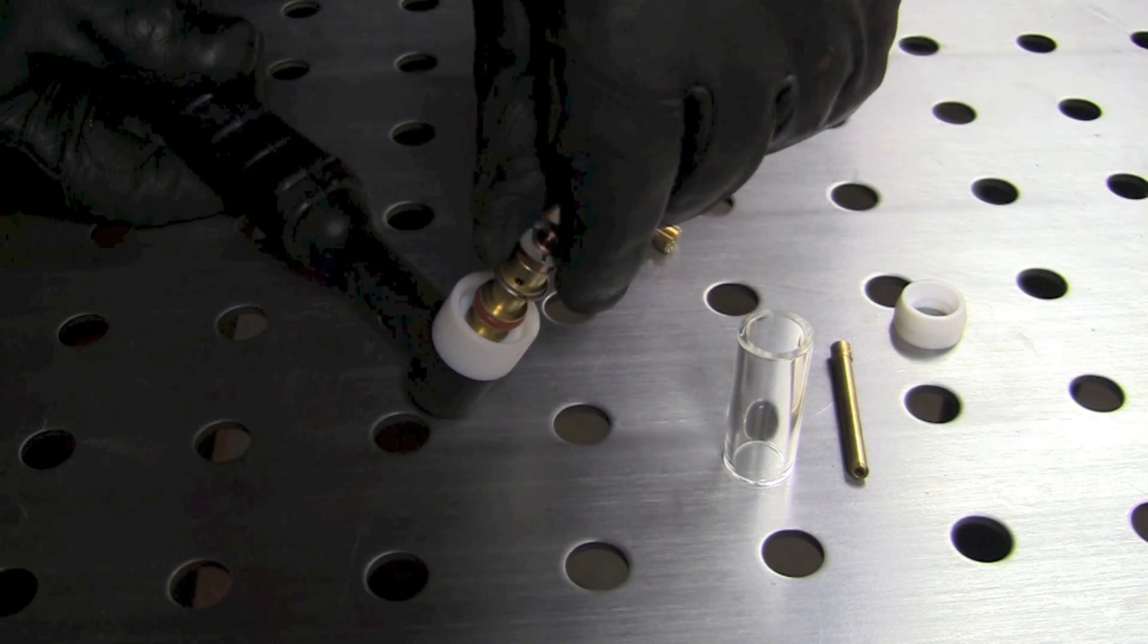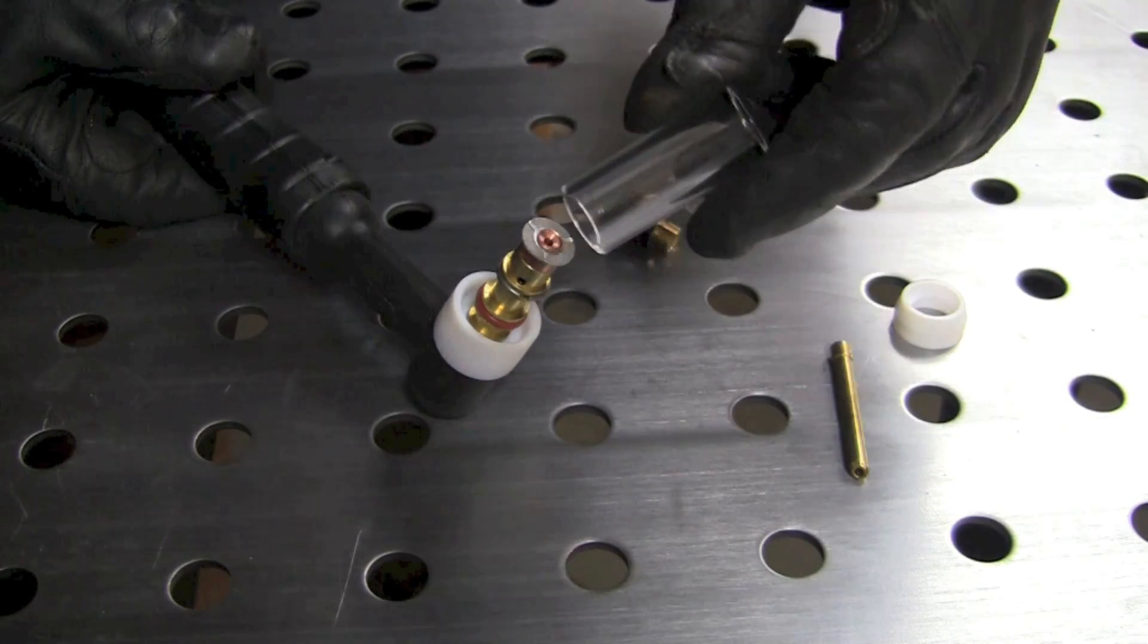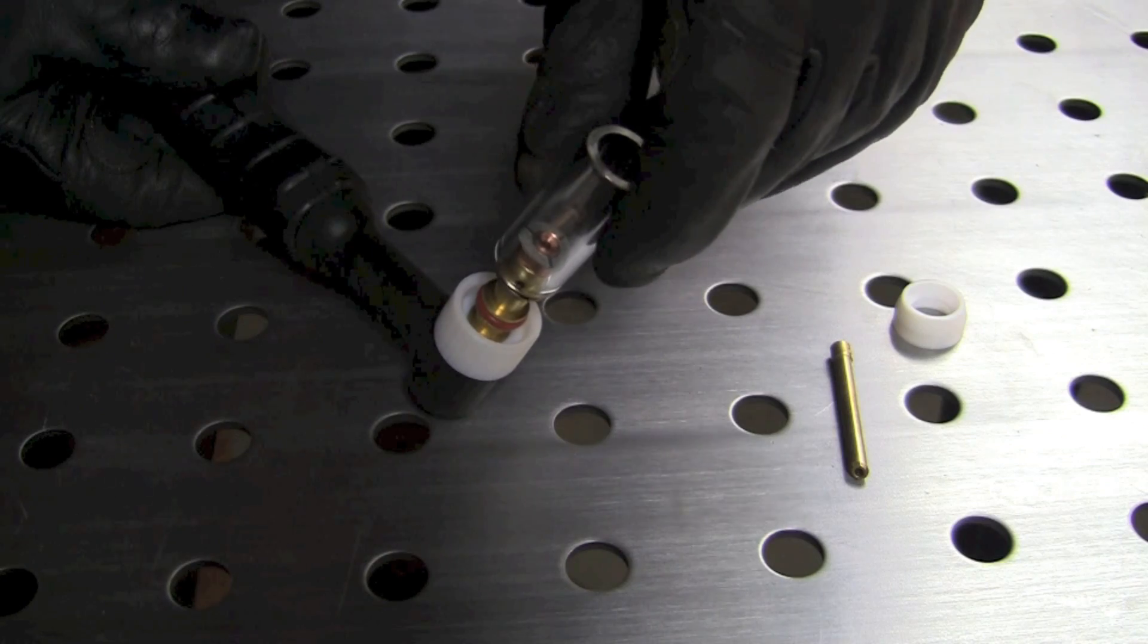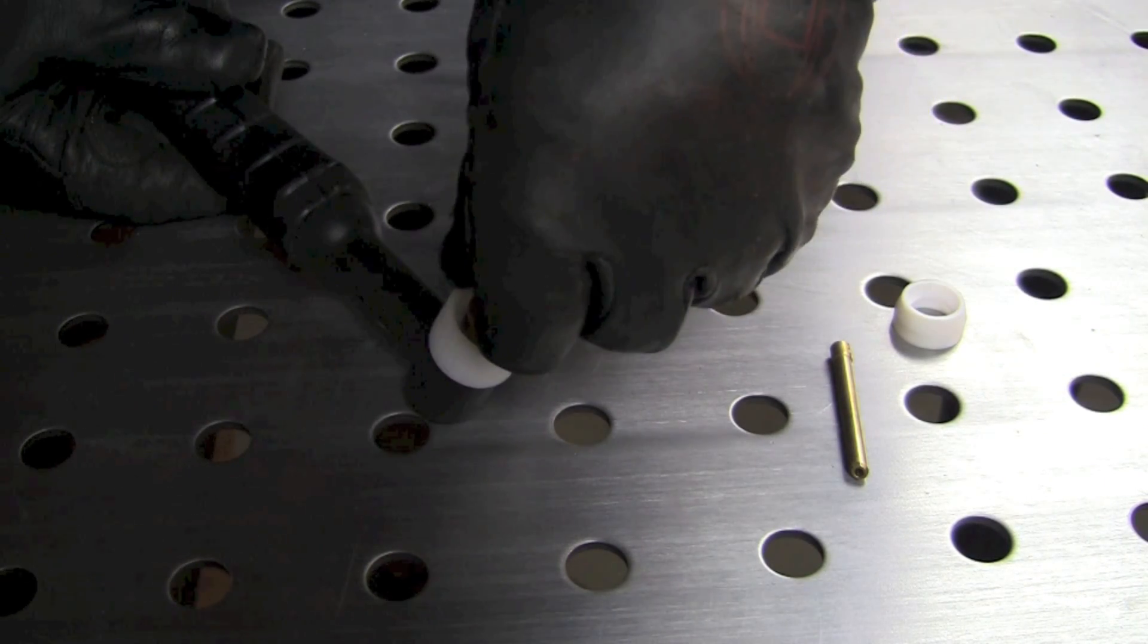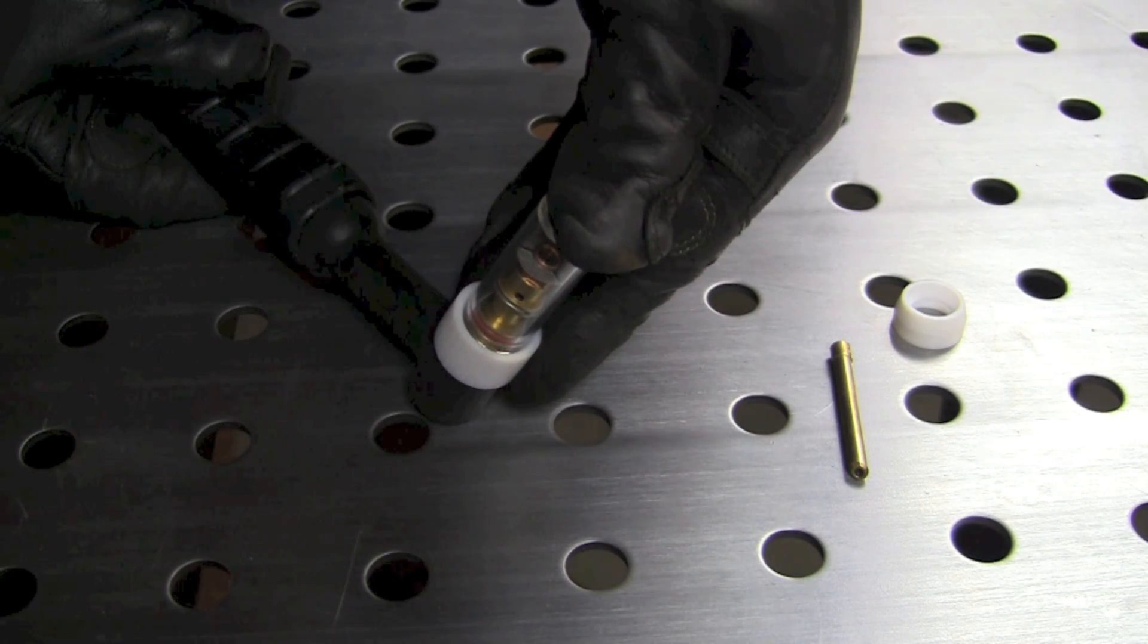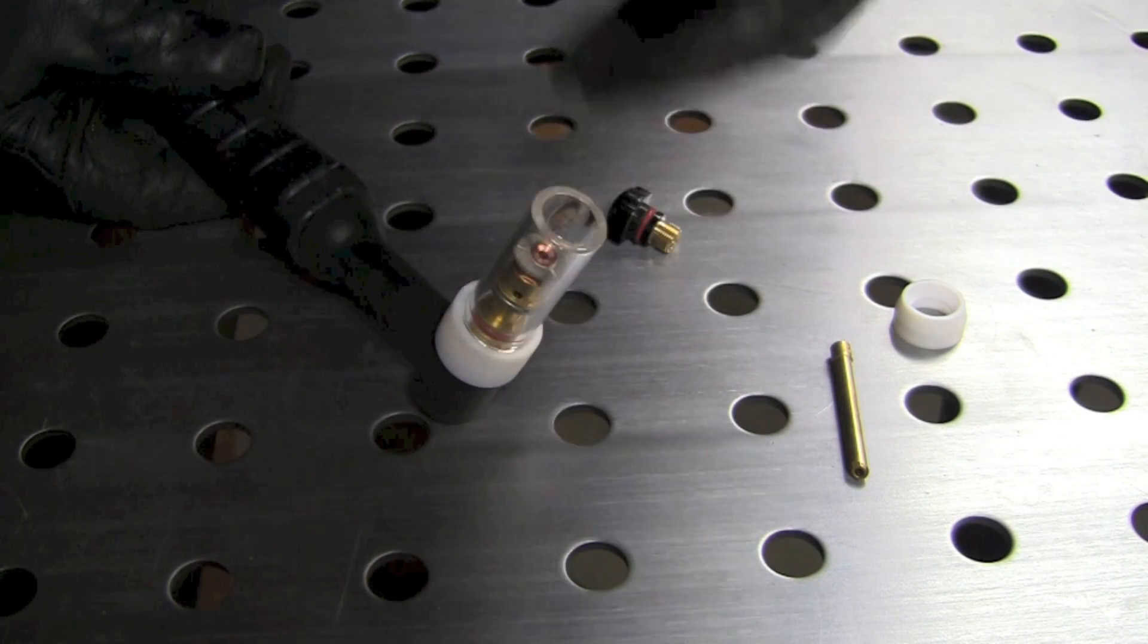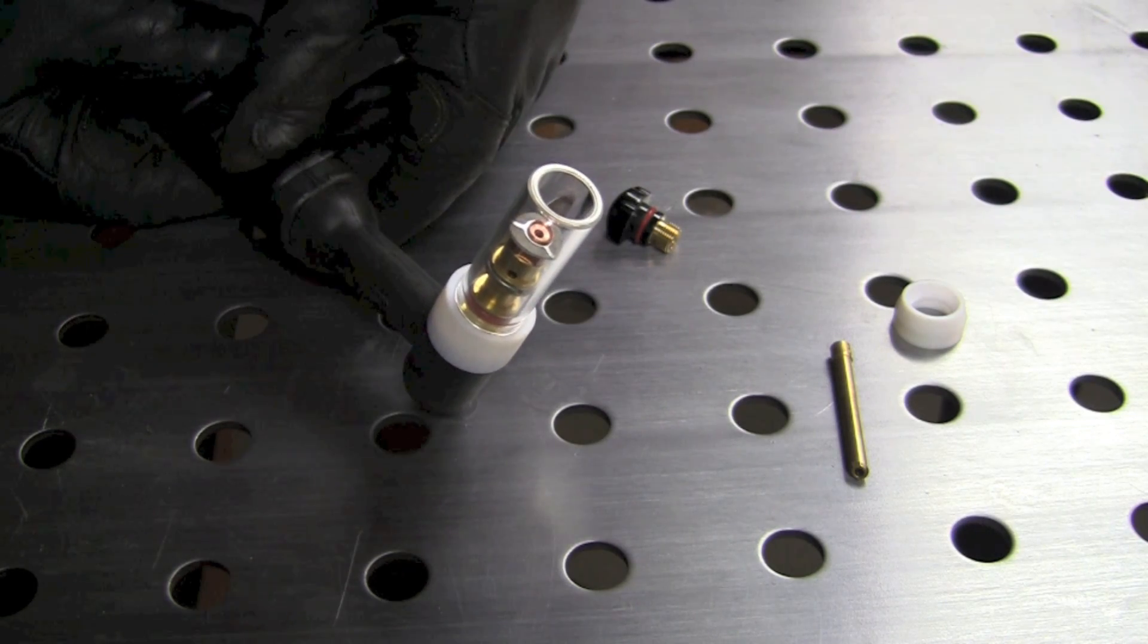It's got some little flats on there that you could put a wrench on if you'd like. Then we're going to take the Pyrex cup and carefully insert that over the screen there. The slight push goes down over the metal O-ring or compression ring, and then slowly and carefully down over the rubber O-ring. That's looking pretty good.